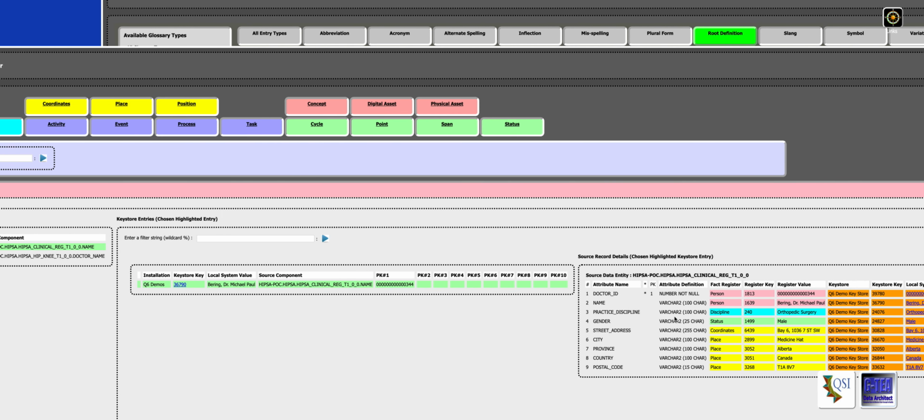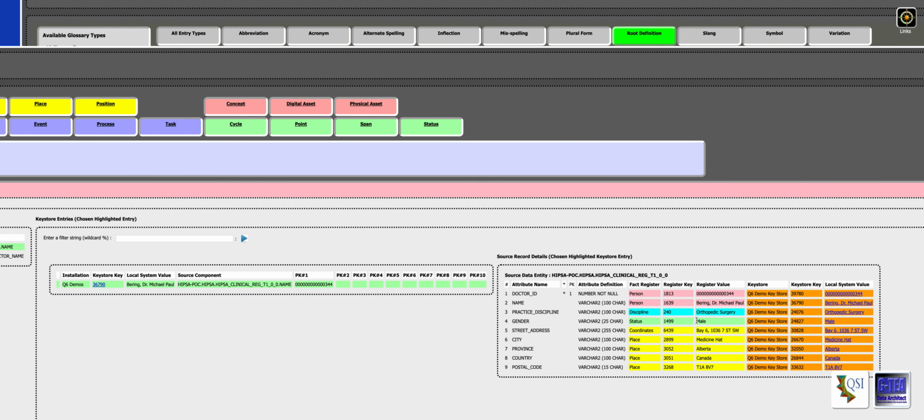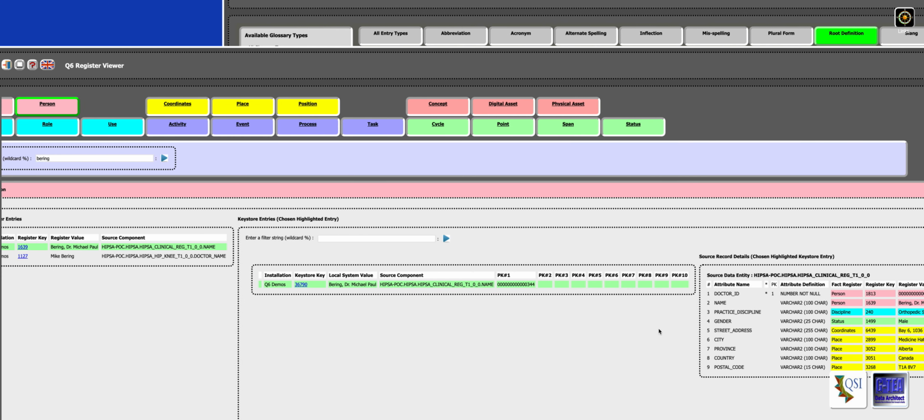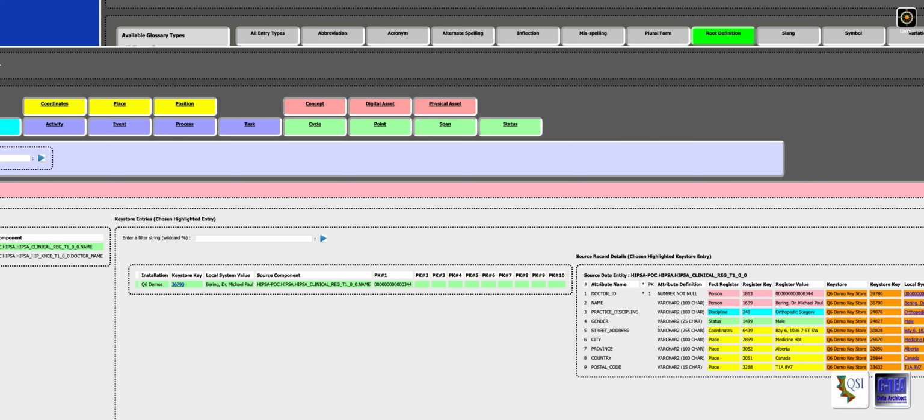This is the register. This is how we've rebuilt that from our soft-coded FSA definition. So this isn't looking at the actual table itself. It's rebuilding it from all the entries that are in there. You can see in here, this is the physical structure. We have gender again. It's in the status registry. This is the value that came in. It doesn't necessarily have to be the value that ends up here. So in theory, we could do a translation, and for example, if it comes in from a particular source as M, we can translate.